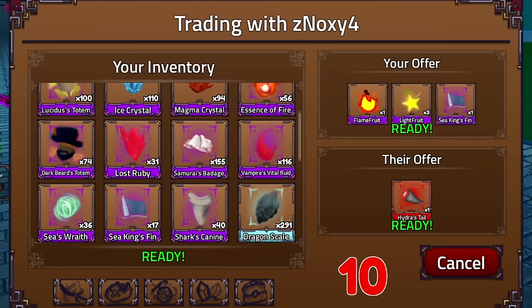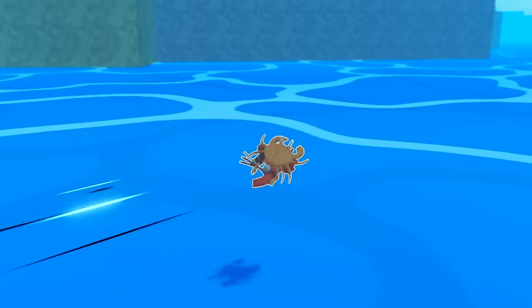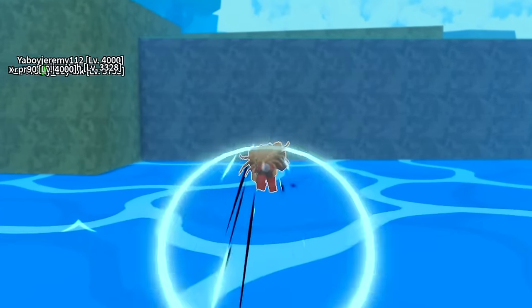I got one back. Okay, here we go. 3 Sea King fins worth of value for Hydra Tail. Got one of those back. Awesome. And here we go, the last 2 Hydra Tails again. We got all the profits back from the dragon purchase. So now we just need Sea King fins.